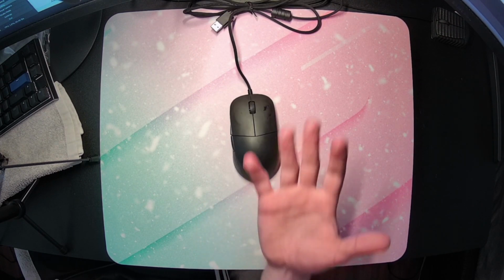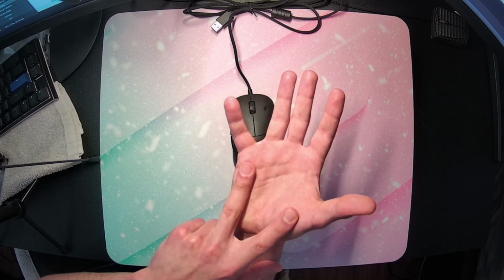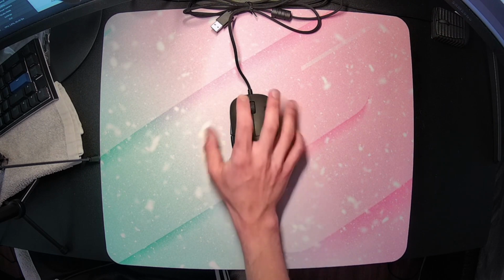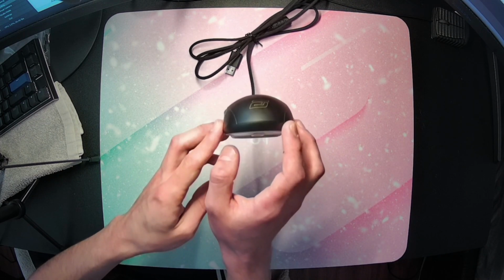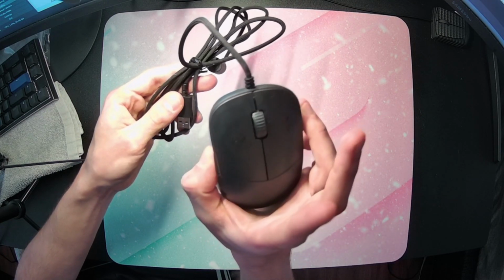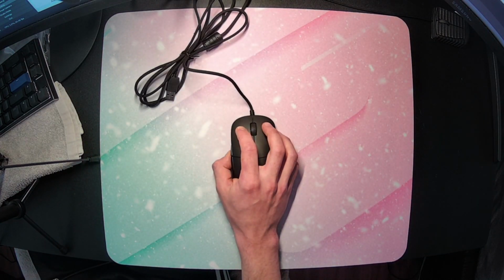Most naturally, I use what's called a pincher-style claw grip, where I squeeze the back of the hump with these outer edges of my palm. And you'll notice here that the XM1 has a very wide hump flare that allows me to pretty easily squeeze the hump and mount my hand to get a very solid grip. Then at the back of the hump here, you can also see that it is diamond-shaped instead of being well-rounded and smooth. This helps the mouse to tuck into the back of my hand and create a lot of deep palm contact.